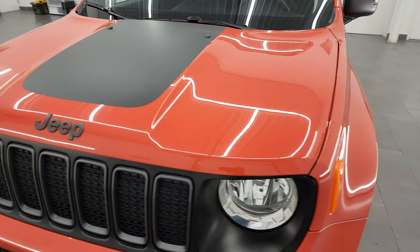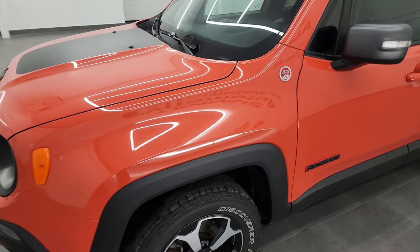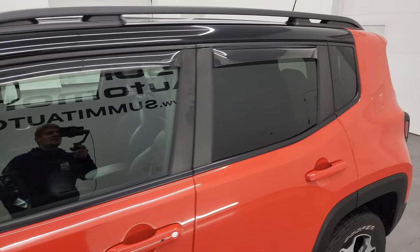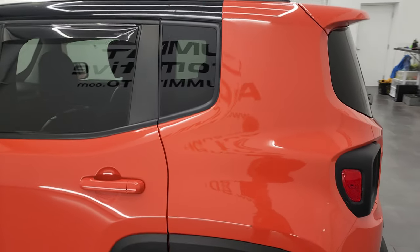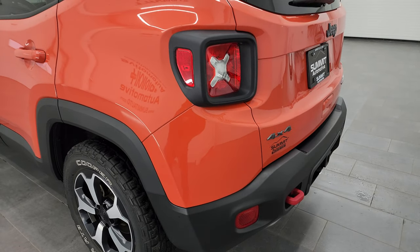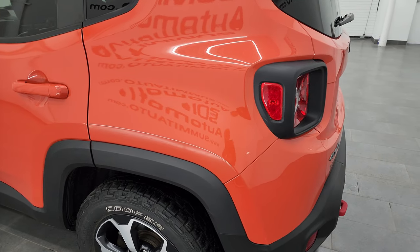I'm going to go all the way around in this video — inside, start it up, take a look under the hood, and give you the most accurate representation of the vehicle possible. This is Peyton Manning's favorite color, Omaha orange. I shoot all my videos in 4K, so if you have HD capabilities turn them on now, because it is your best way to check out the quality, condition, options, and cleanliness of the vehicle before seeing it in person.